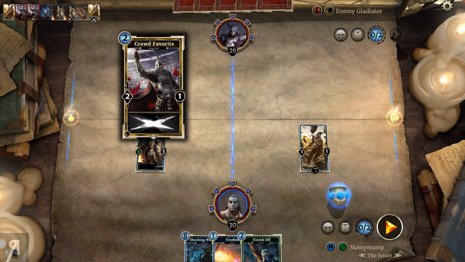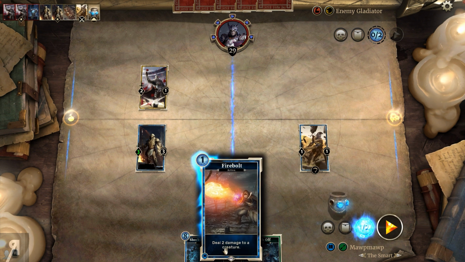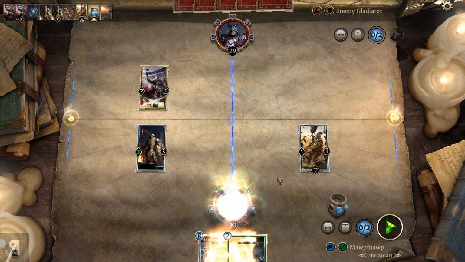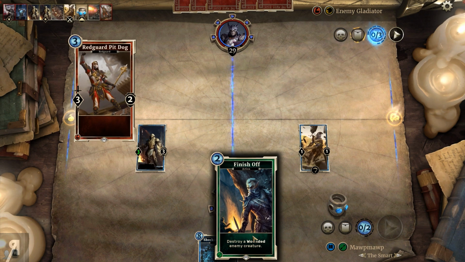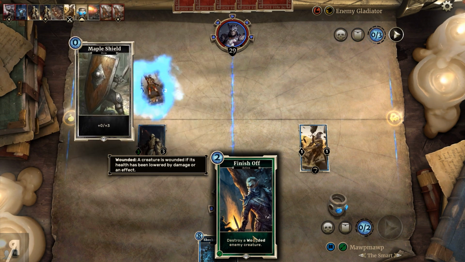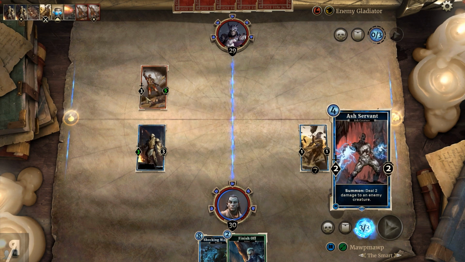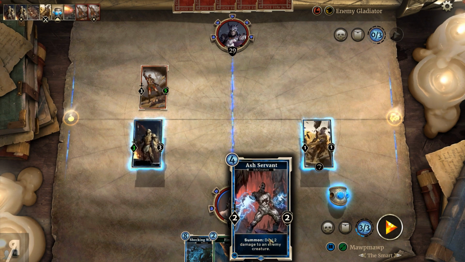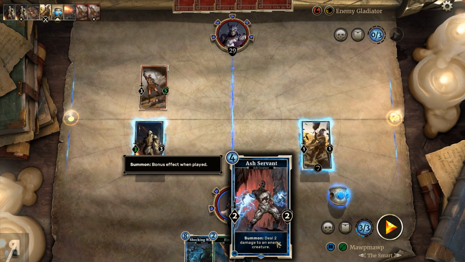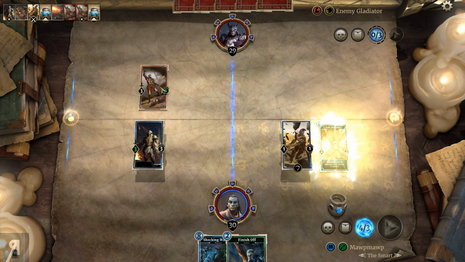I could technically use the Magicka and then use the Firebolt. I think I'm actually going to do that, just to maintain board control. I don't know whether it's a good idea, but we also have Finish Off, so if we want to, we can use it against that. So for example, if this guy trades into this, we can then use Finish Off to take it out. Deal 2 damage. No, okay, well, maybe that would be a good idea actually, because that will make him decide and think a little bit on what he wants to do.